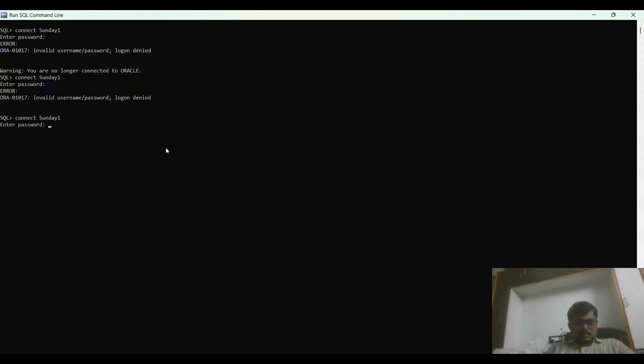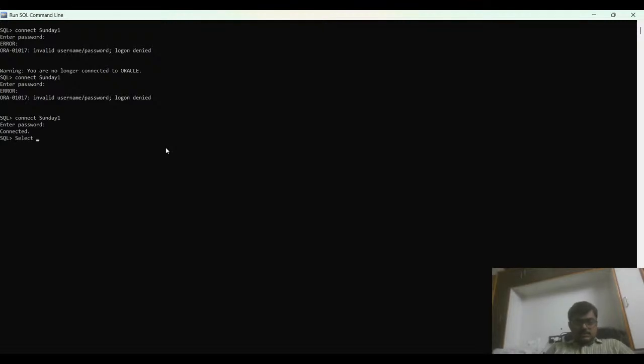Okay. So that is how to work with the grant. If you want to access as the new user, connect Sunday 1, password Sunday 1. You have to give it correctly, otherwise it will not connect. From Sunday, we are accessing the newly created table which is called employee.